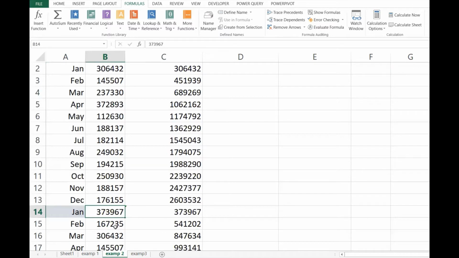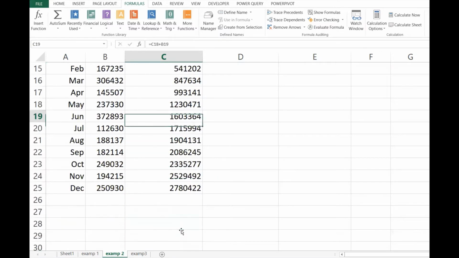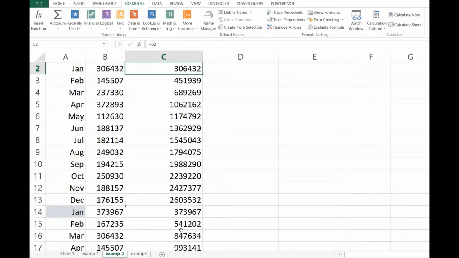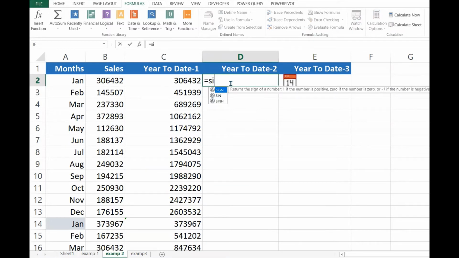So February year to date will be the sum of these two, which is this. So the disadvantage of this formula is that you need to come and adjust to reset when the year starts.